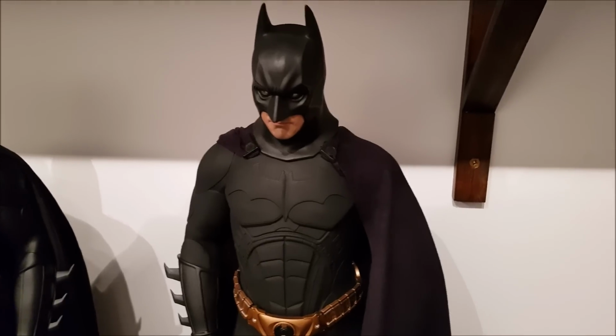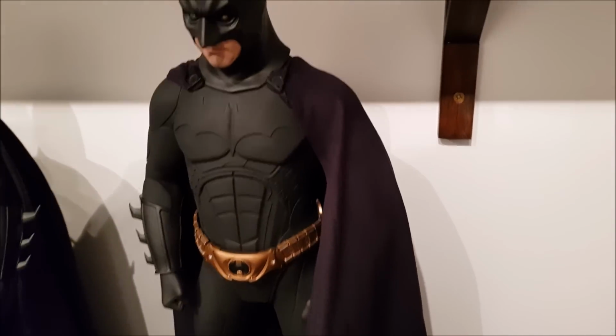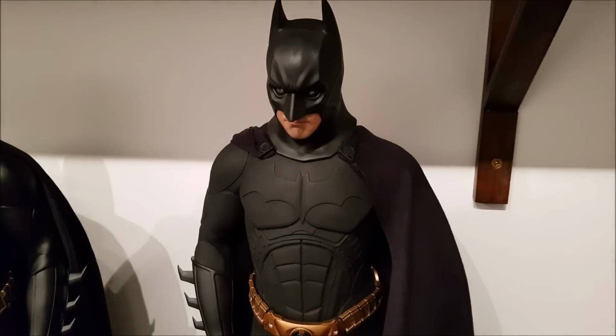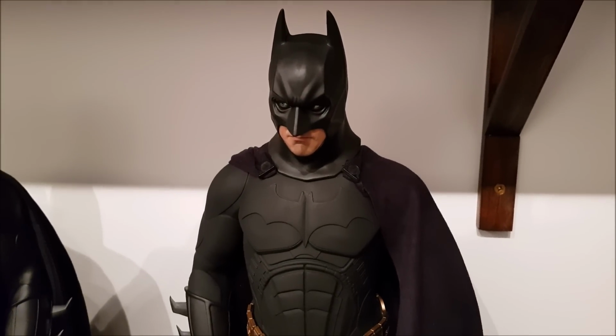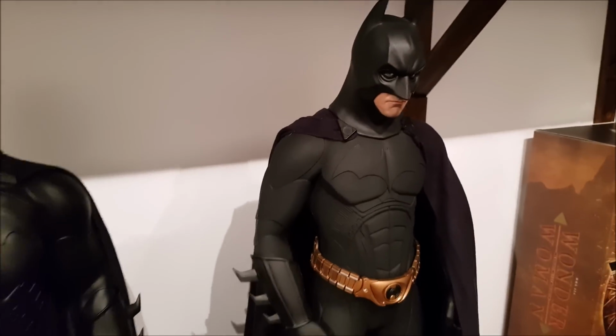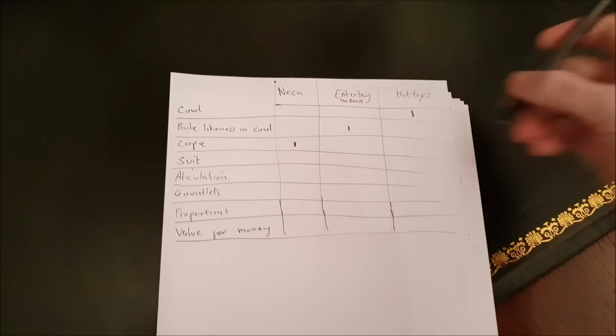Enterbay did a fine job. It's just not black enough, and it always reads as this purple colour on film, which is very frustrating. It's not quite as long as I would like it to be, but a fine cape, definitely second place. I mean, they did a really good job. I do like the Enterbay cape, but I'm giving it to NECA. And that's just me being real with you. So there we go. What's next?